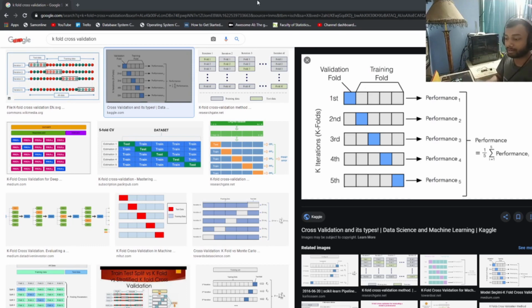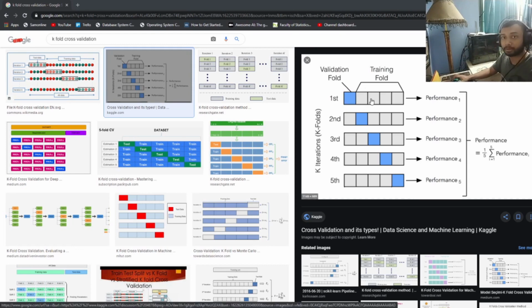You divide the data set into 5 different divisions: 200, 200, 200 and so on. In the first part, you use the first 200 images as your testing data, and the remaining 4 folds, 800 images, for training.